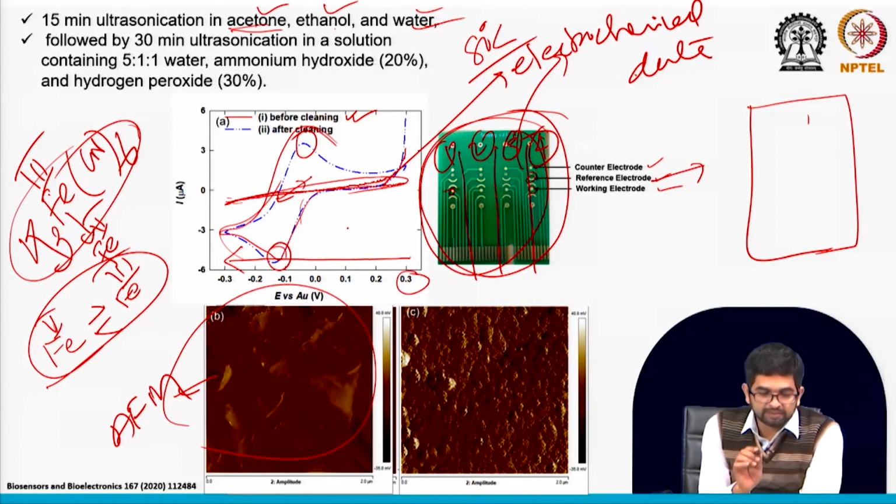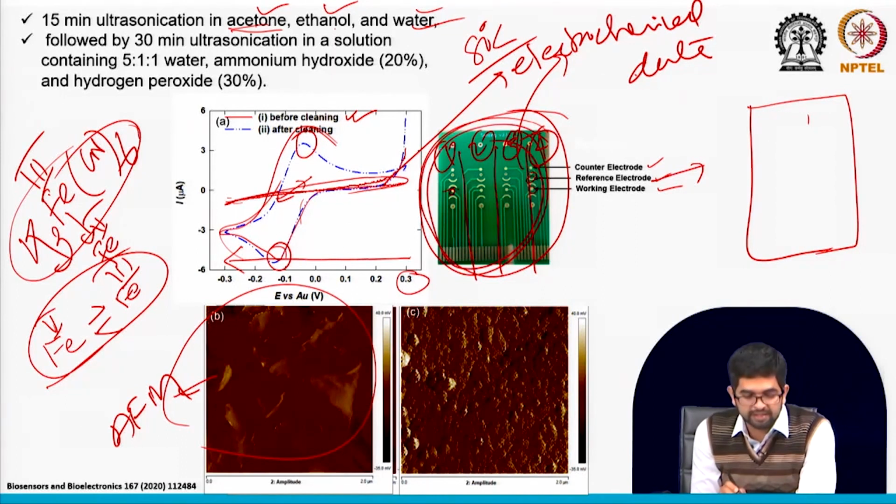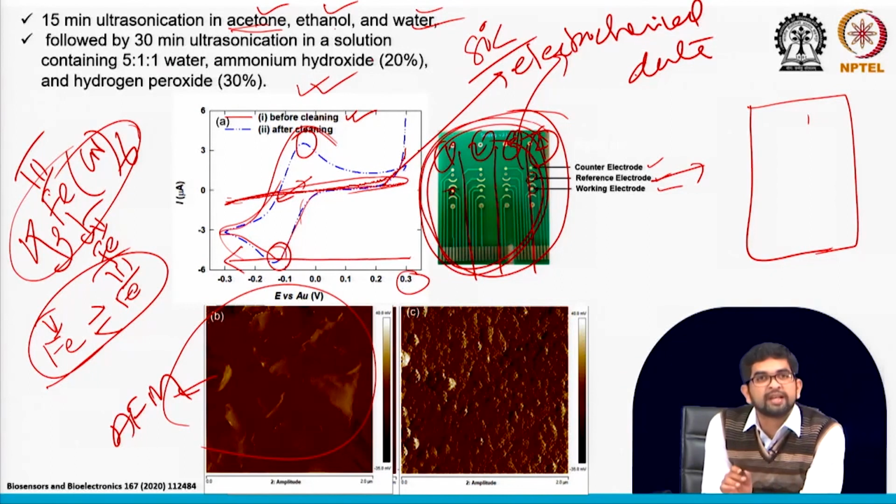So, this information is why you should do this kind of cleaning whenever you receive PCB electrodes from a PCB factory. Let us remove all the organic stuff from the surface. There is a huge amount of organic material on the surface. I will show you the XPS data now.